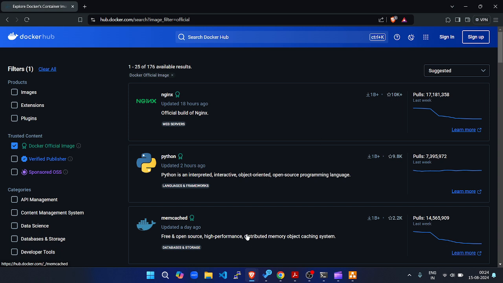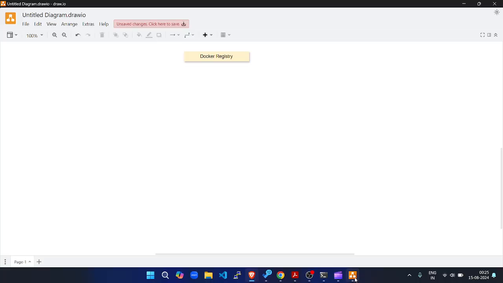When we install Docker on our machine, by default, when we try to download an image, it comes from the Docker Hub only.